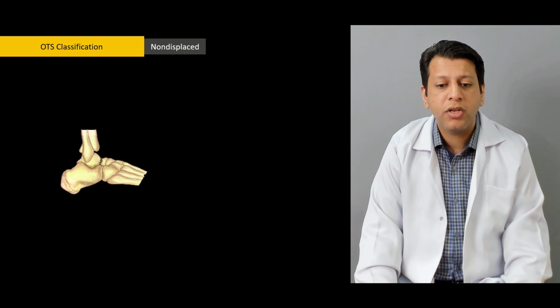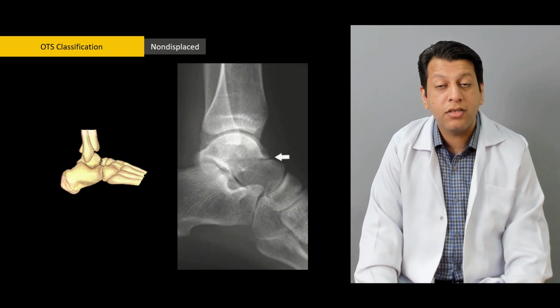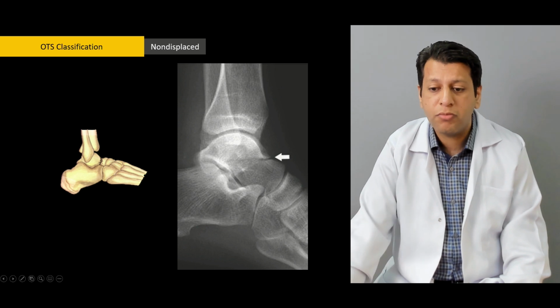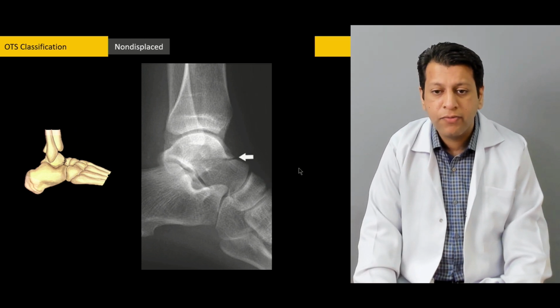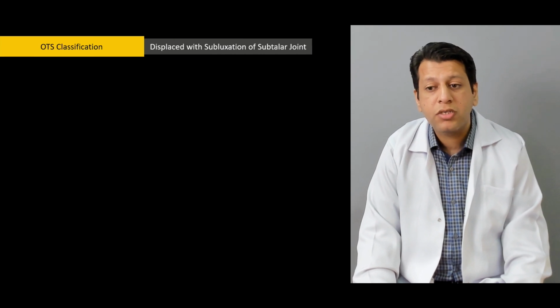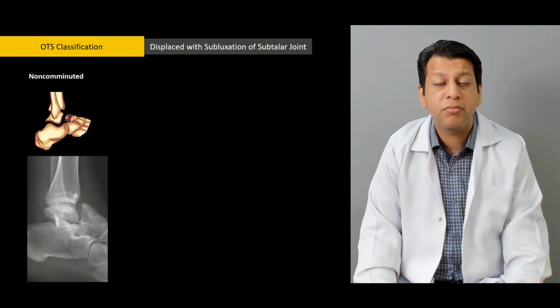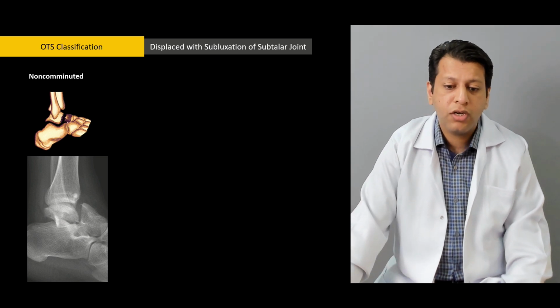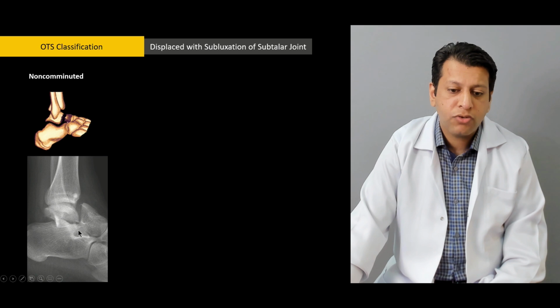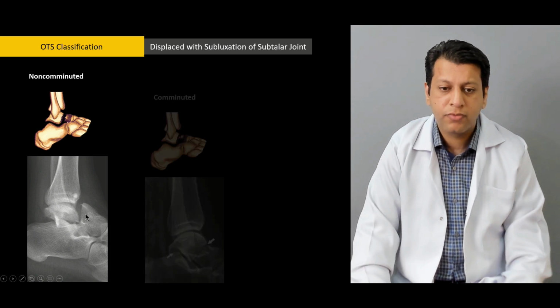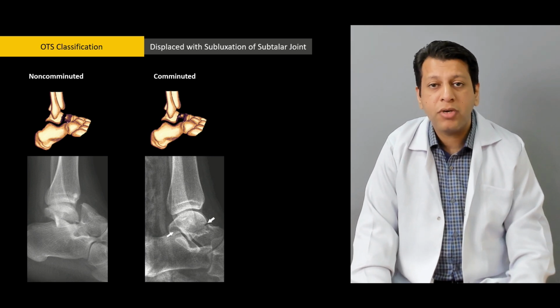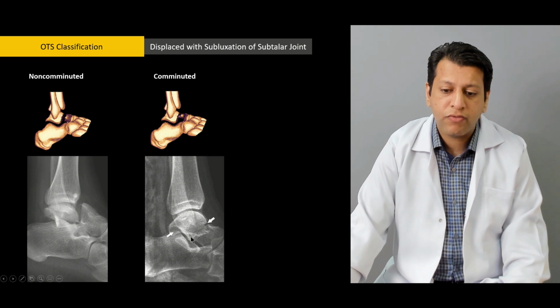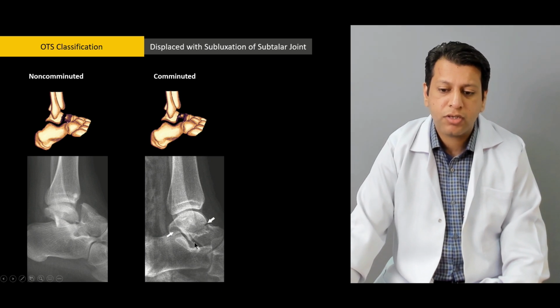Now this could be a non-displaced fracture, like this, which is classified as Hawkins type 1, because you can appreciate this is a neck fracture running all along till the subtalar joint, but the subtalar joint appears to be intact. Or this could be displaced with subluxation of the subtalar joint, which is termed Hawkins type 2. If you see it over here, there is definitely subtalar joint involvement along with the neck fracture. Or it could be comminuted with subtalar joint involvement. The displacement is still there, but it's not a single fracture, it's a highly comminuted fracture. You can see the subluxation of the subtalar joint.